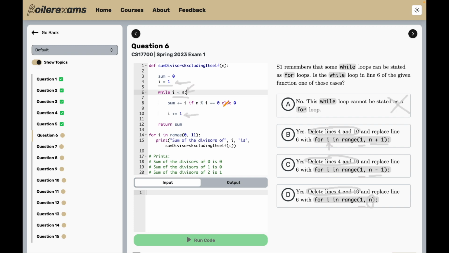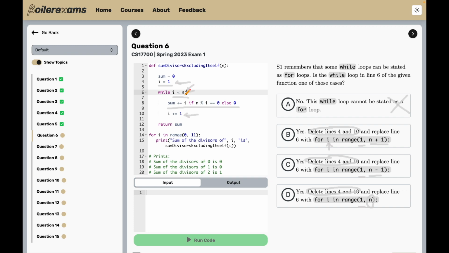And the answer should be no, because the conditional inside the while loop is kind of like an if statement, right? And so if it doesn't meet this if statement, it will never iterate and skip to the next line. And this if statement within the while loop is saying if i is less than n. So if i actually becomes n, it will never run this inside code. And so this is actually non-inclusive of n.